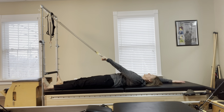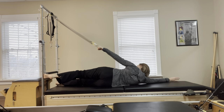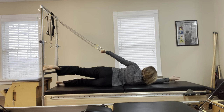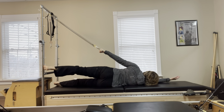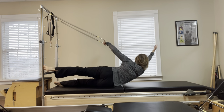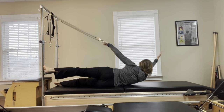Return your foot to the correct post and turn onto your right side. Lift your back foot against the post but up to hip height. The bottom leg is down on the mat. Inhale as you crunch up, doing a side lift, keeping your right bicep next to your ear.